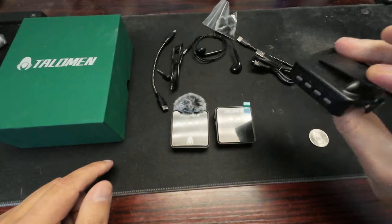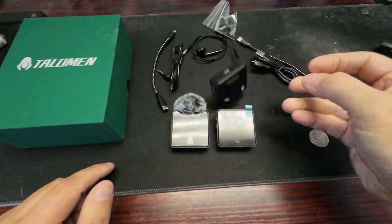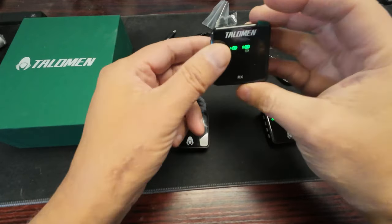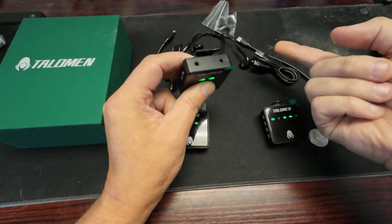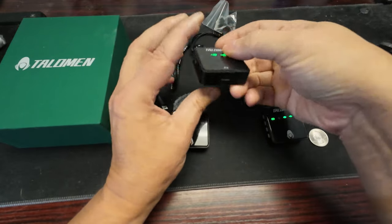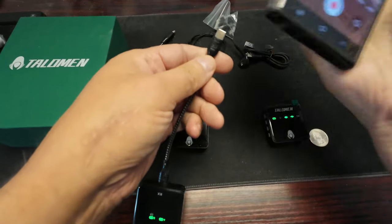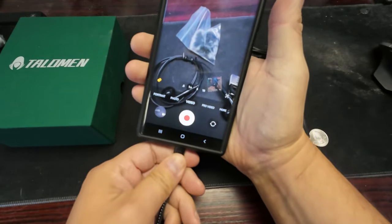But it's pretty nice. It's kind of light. I don't like how bulky it is, but it is USB-C. This receiver will come out from here into your camera. If you have like a DSLR, this will go straight into it. Or you can do this and plug it directly into a phone. And then you take your phone and you plug your phone directly into it.